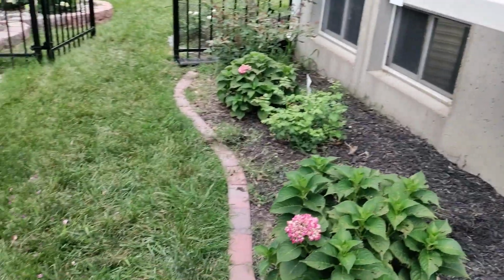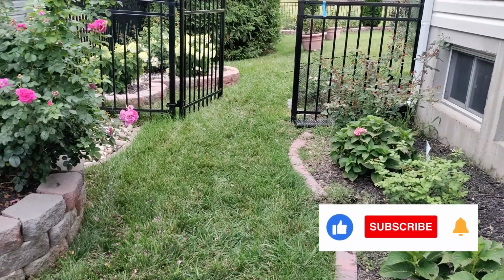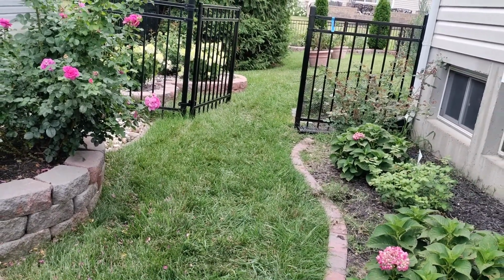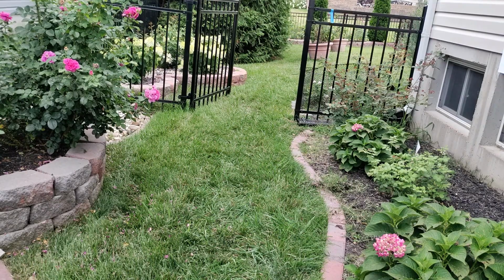All right, listen, I can talk, right? I didn't know I could talk so much. Okay, so before I get on to talking anymore, let's put the camera down and let's go ahead and I'm going to get the Bobos out of the containers and get them nestled in their new spot, and then I'll show you what the finished product is.